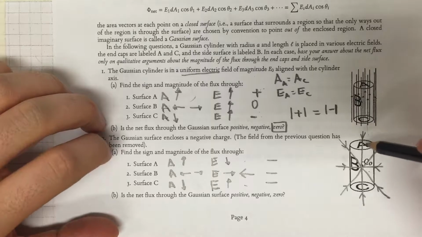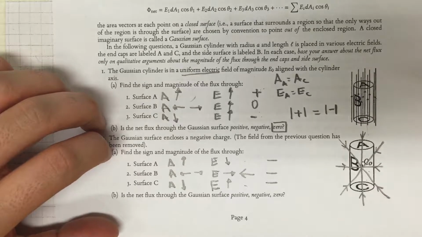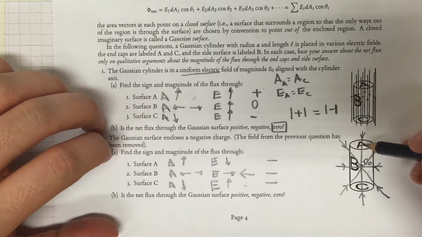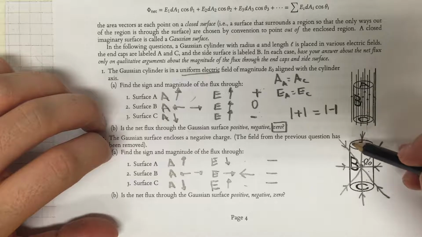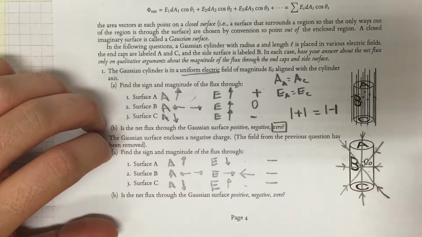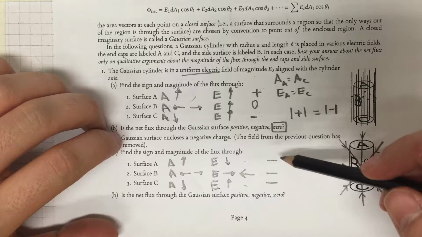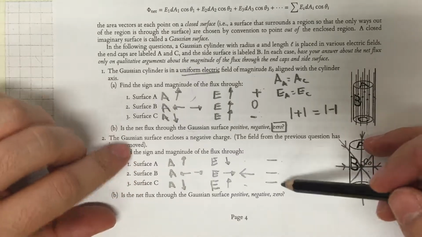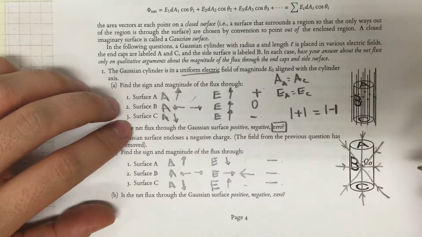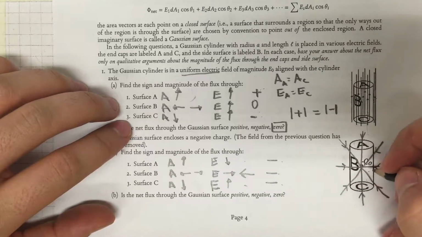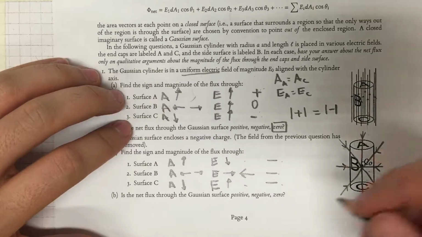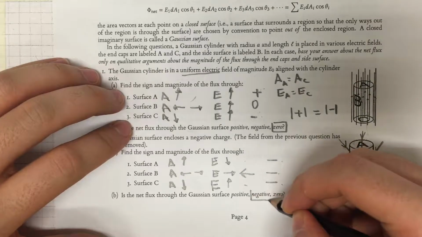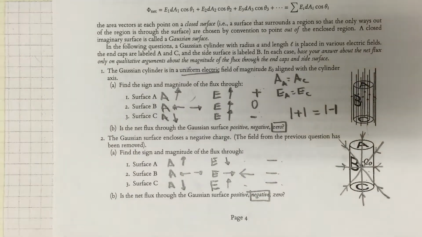Now, I can also say that the flux at A and C are going to be equal to each other because of the symmetry. Same area, same strength of the electric field. Even though it's changing over the surface in strength and in direction, it's doing it the same way at surface C. And right now, I can't definitively say exactly how the magnitude at B compares to A and C. But my guess is it's probably a little bit stronger. It's a larger area and it's a little bit closer. But at the end of the day, I add all three together and I get a negative quantity.